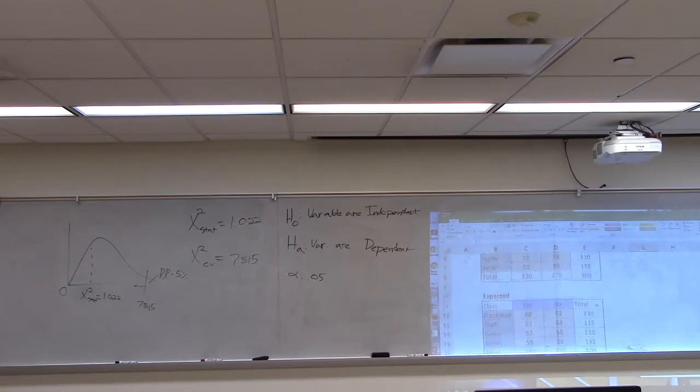Alright, so the first thing we do is we erase these expected, because those are not expected. And these totals, we don't need these totals, so just delete those. Same thing here for the chi-square stat. We want to put in different numbers. Okay, so I'll make this a little smaller so you can see both.